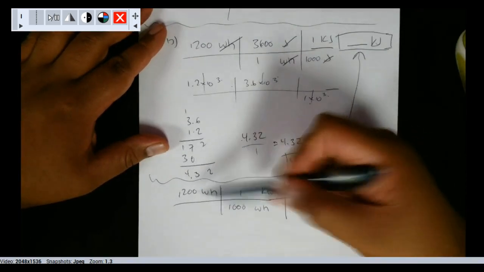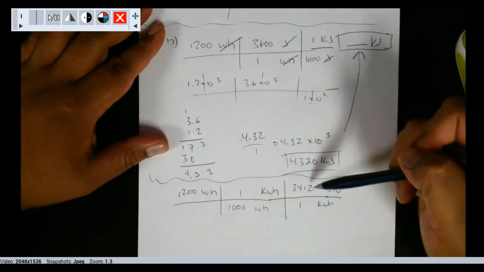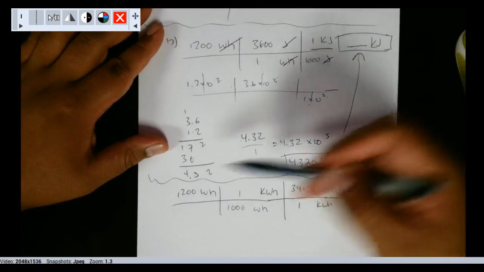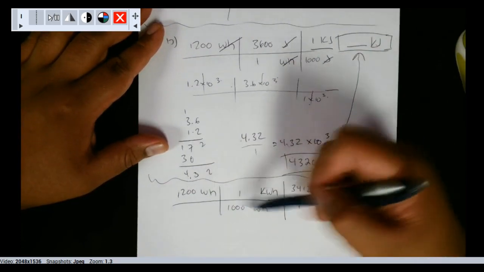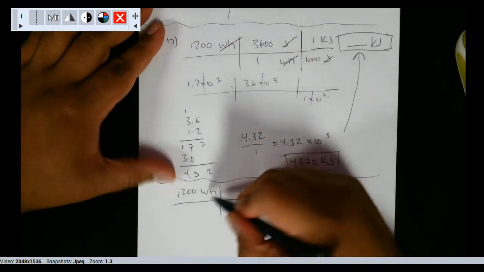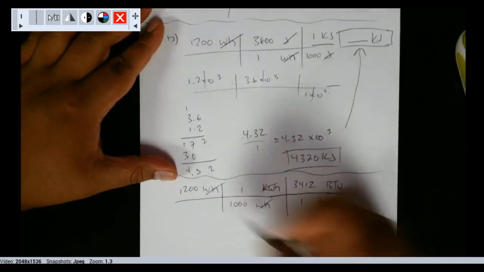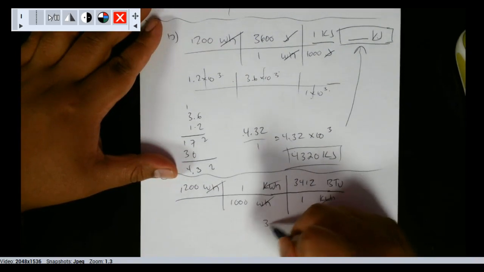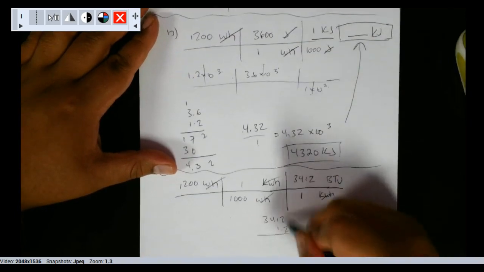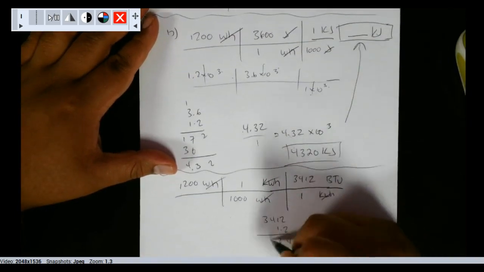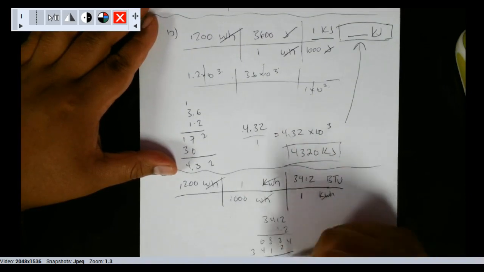And again, this is just now a scientific notation problem if you want. Another way to do this is 1,200 divided by 1,000. You could do that first, so you can just make sure this stuff cancels. So it's really 3,412 times 1.2. Again, you could do the scientific notation. There's a bunch of ways to do this. 4,286, 2, 1, 4, 3.